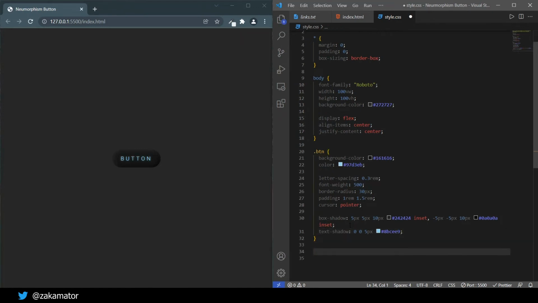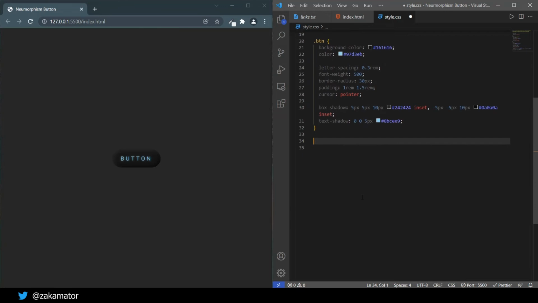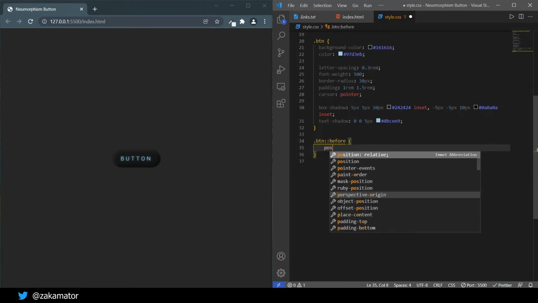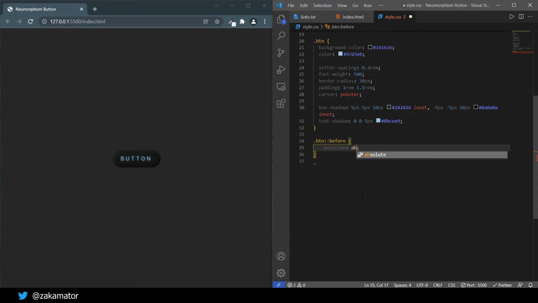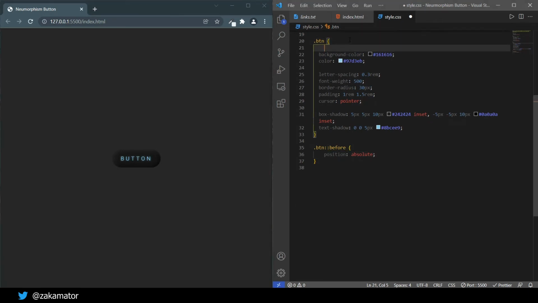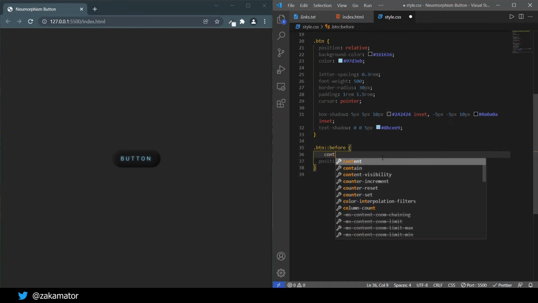Now I am going to give our button a pseudo class of before, and give it a position of absolute, and I am going to give my button a position of relative, and in content I will give it an empty, so that it does not contain any content.